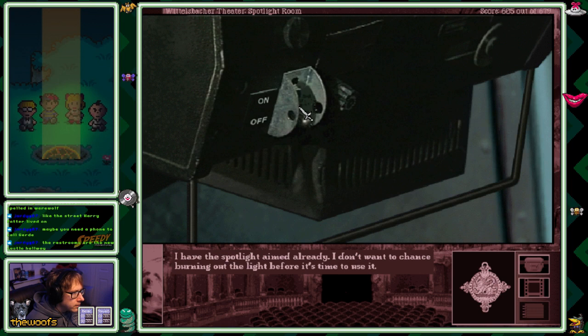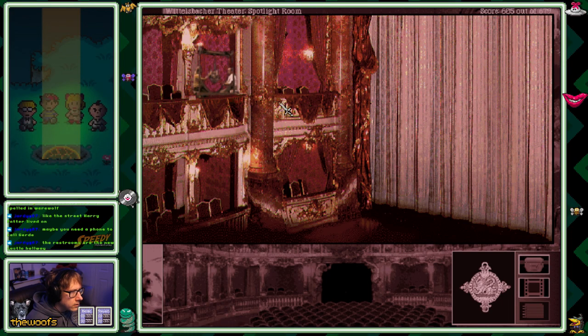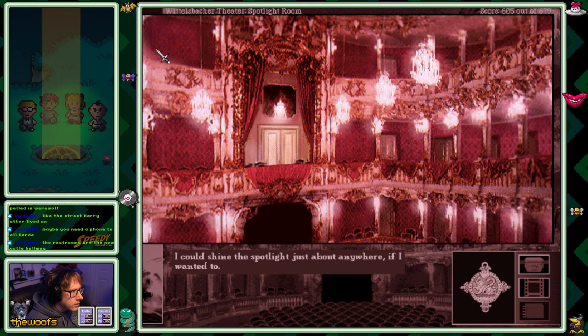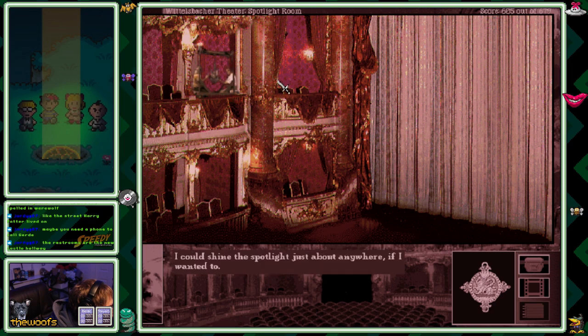I have the spotlight aimed already. I don't want to chance burning out the light before it's time to use it. I've aimed the spotlight. Okay, so we're good on it. I didn't realize I could turn these things around. I could shine the spotlight just about anywhere on the stage if I wanted to. There's the hot seat, so we're lined up over there. Yeah, you can pivot the spot this way.